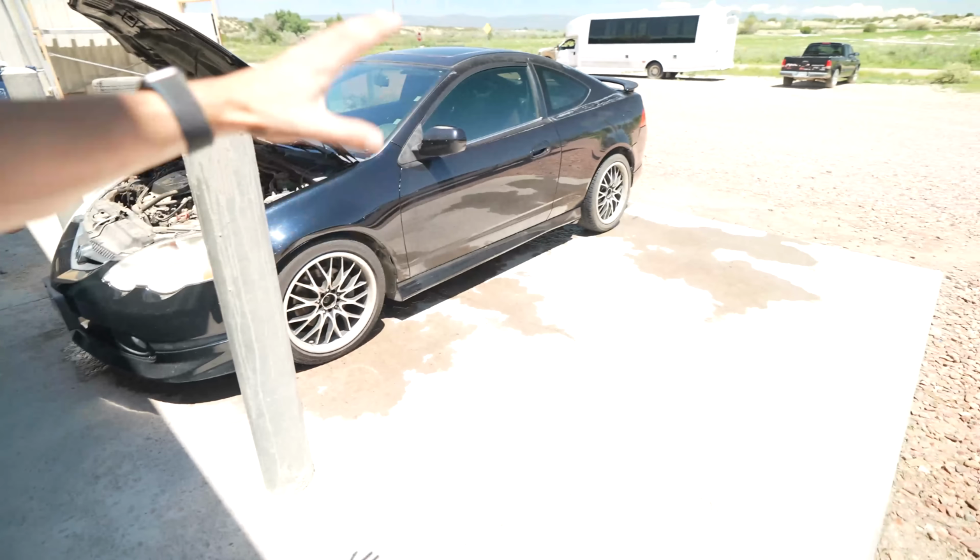Also, I think this little spoiler on the trunk has some plasti dip on it too. We are obviously going to be doing some power, and then we might be adding some things to the rear to make it not spin a little bit, because obviously that is a bit of an issue. So yeah, without further ado, let's keep cleaning this thing.